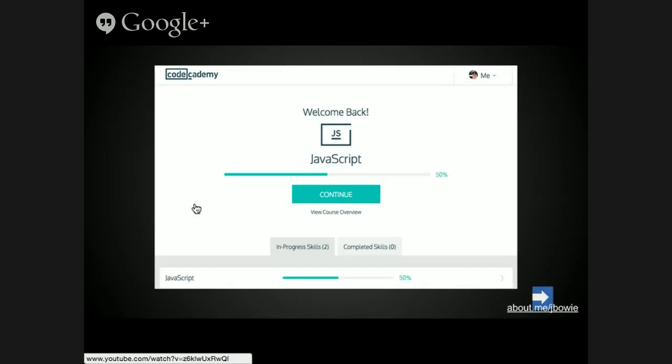This is how far I've gotten in Codecademy's JavaScript course. I'm about 50% of the way through, and I've already told you some of the cool things that I've been able to accomplish. And please don't hear this as a yay me kind of thing. This is a yay, look at the cool things you can do, that any of us can do with some persistence and enough time. I'll admit, I go home after work and I'm like, oh, I gotta figure this script out. I can't put this away until I figure out how to make this work.